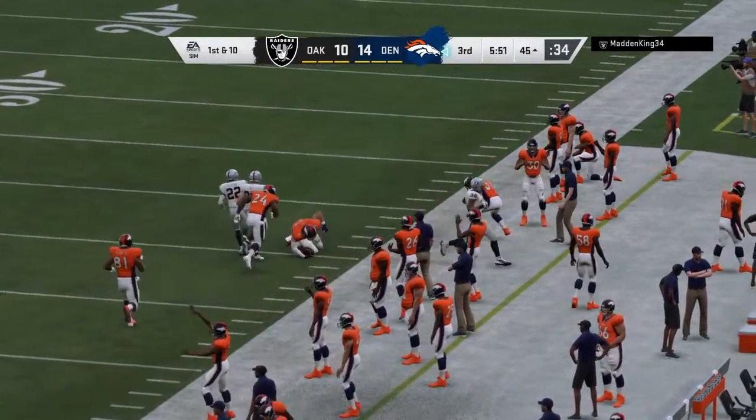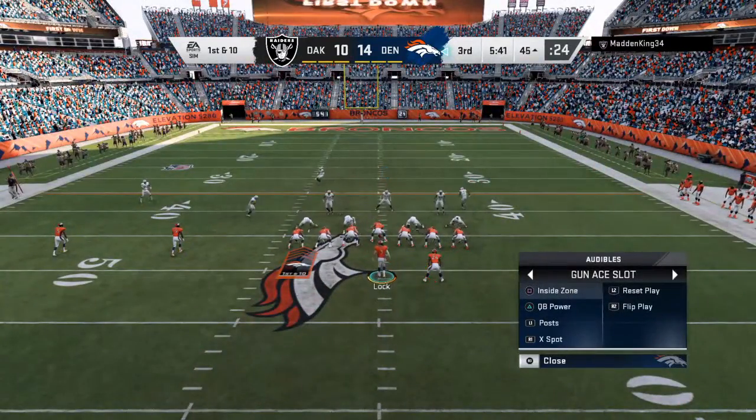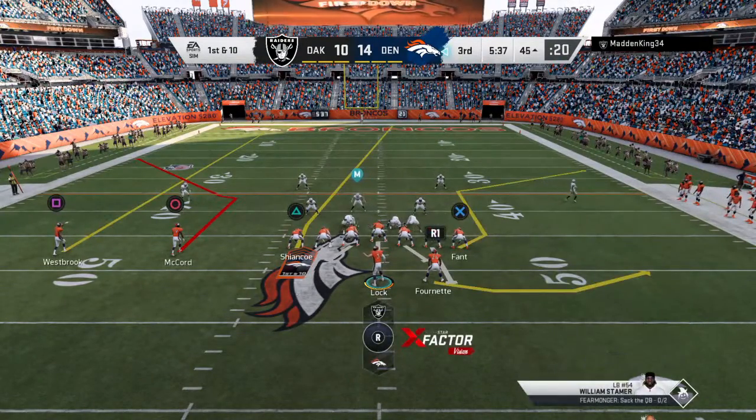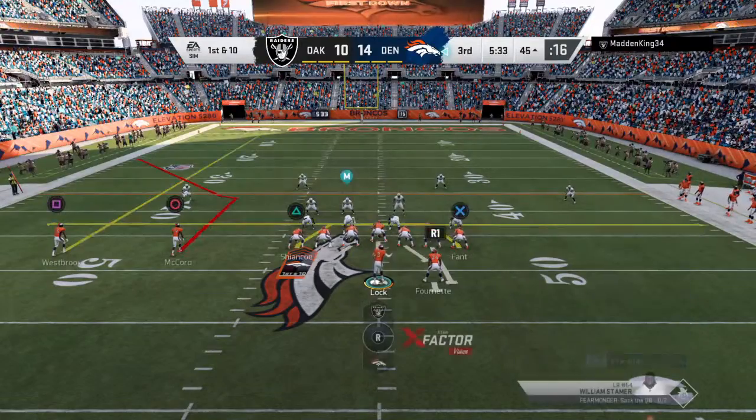The beauty of route running is it doesn't matter what position, everyone's doing the same thing. In this case, tight end, selling the vertical route. Get the defensive back on his heels, break off for the corner, and with good timing, you get a completion as we just saw there.